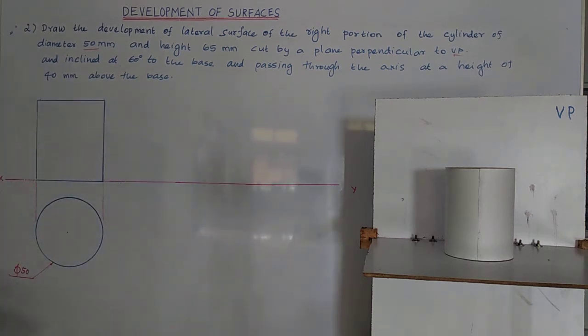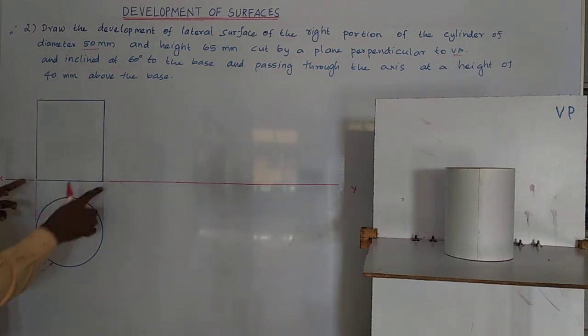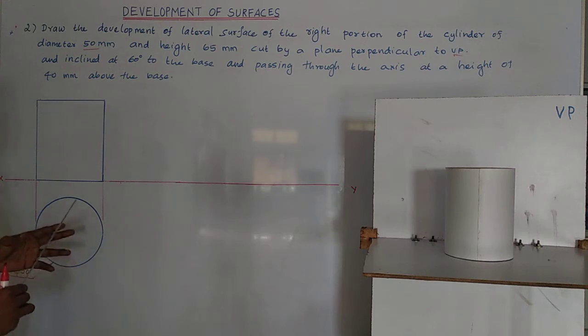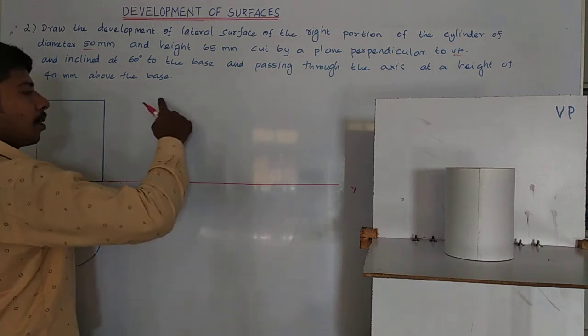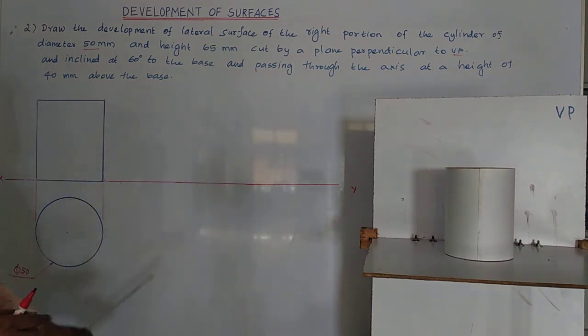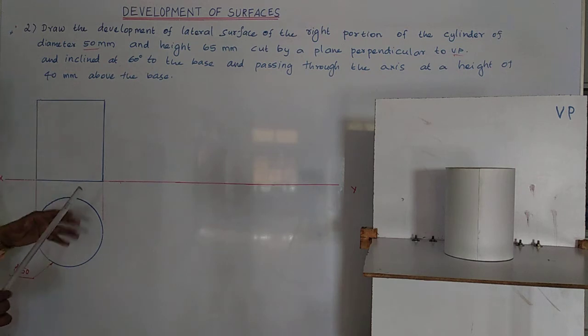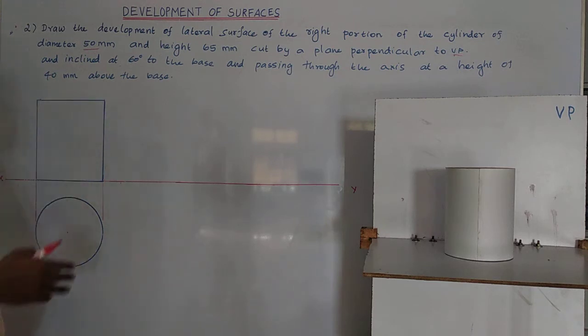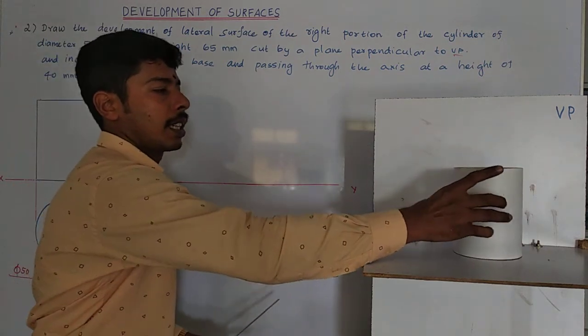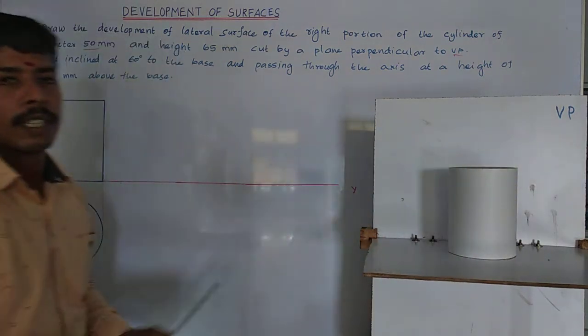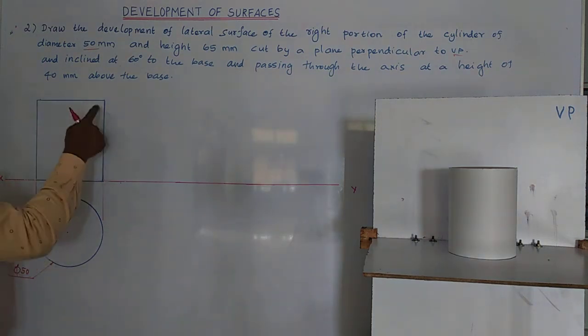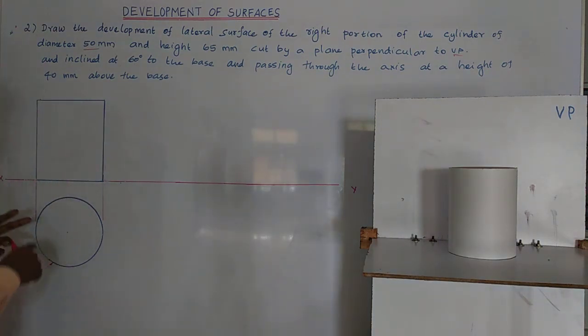So actually for a cylinder, this is only the projection. Top view circle is there, and in the front view a rectangle will be there. But in order to find the section points and to get the section in a smooth curve, we have to divide it into 12 equal segments. I am going to create face edges, but actually for a cylinder there are no edges here, only a smooth surface. So only one rectangle is visible in the front view, and in the top view only a circle is there.